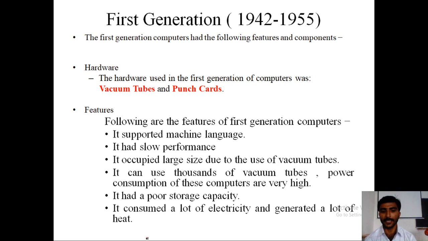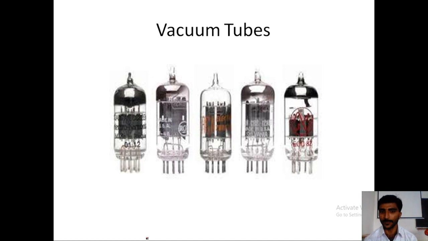These tubes are like electric bulbs. I'll show you how vacuum tubes look. See, these are the vacuum tubes. This is like a bulb, you know already. These tubes, like electric bulbs, produce a lot of heat. So these are the types of vacuum tubes. Using these tubes we can store data like memory, and build circuitry for information processing like the CPU.